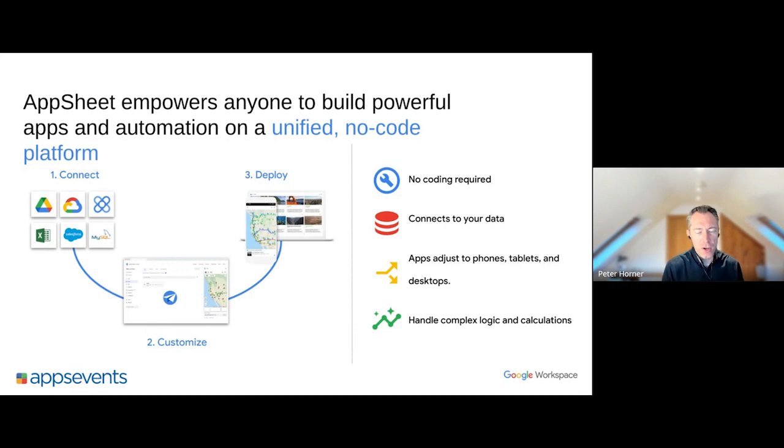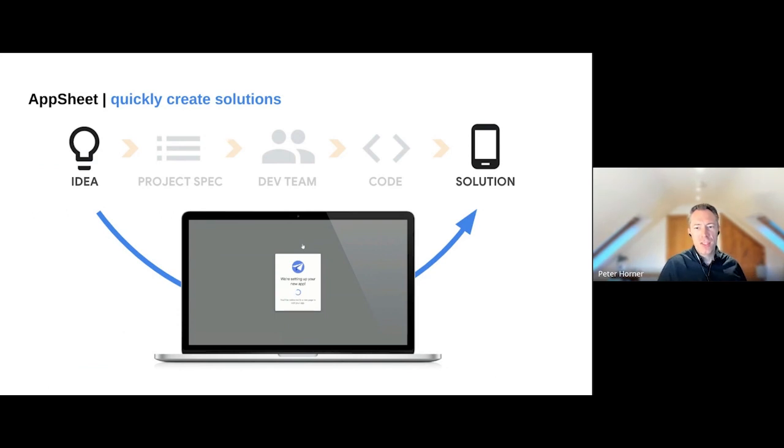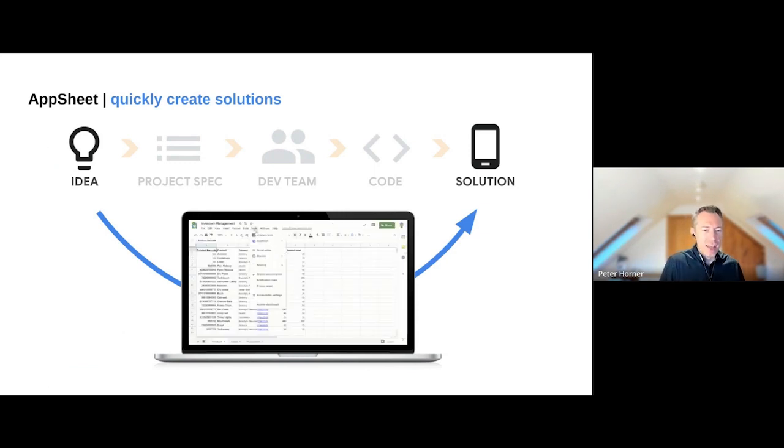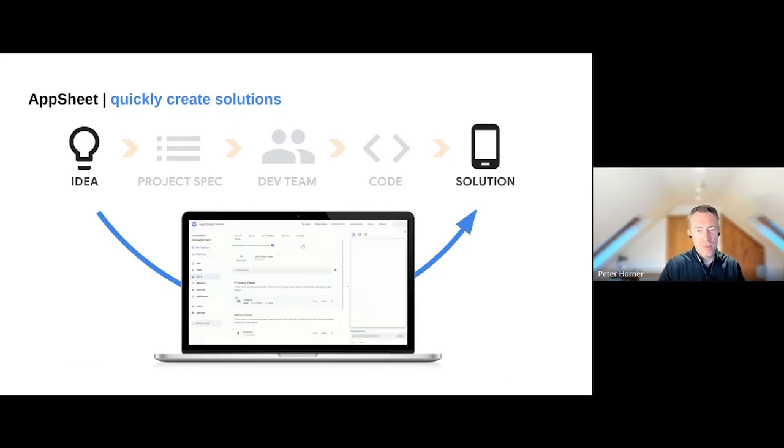It's a no-code environment, but you can use code with it as well, if that's something you're comfortable with. You can use that to create some really complex solutions to your problem, so it does offer a huge amount of flexibility. The benefit of using something like AppSheet is it can take months of development time down to a few hours, a single day or a week, rather than spending all that time deciding on your project specification, having a development team involved, and coding your solution and building that out.